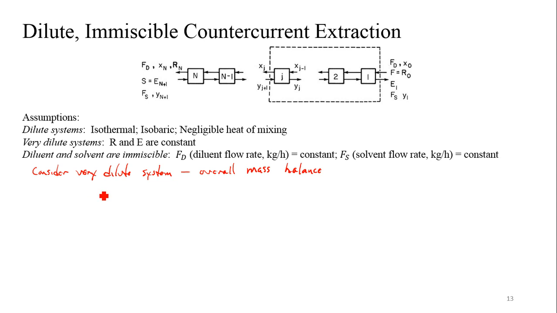In terms of what's going into our control volume, I would have an extract phase going in with a composition y sub j plus 1, because I'm at the jth stage. We also have going into this a raffinate stream, so this would be plus R times x naught. And that has to equal what goes out. That's the extract stream E times y1, coming out over here, plus a raffinate stream R with composition x sub j. And then we can solve this for y sub j plus 1.